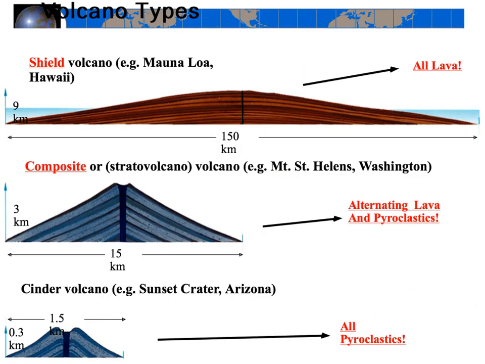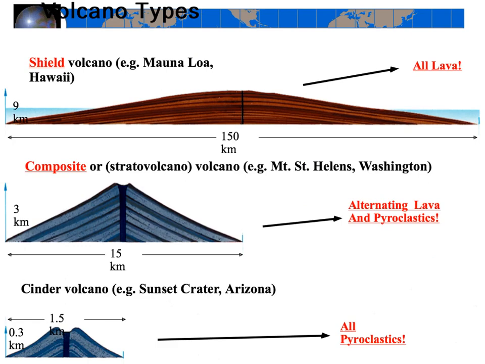So as you can see here, a shield volcano is about 150 kilometers wide and can actually go up to 9 kilometers high. So no doubt shield volcanoes like Hawaii are the biggest, and Iceland and Surtsey, by the way, they're the biggest volcanoes on the planet, typically made of lava only. Composite volcano like Mount St. Helens, you can see the alternate structure, so it kind of alternates back and forth from ash and cinder to lava. About 15 to 20 kilometers wide and 3 to 4 kilometers high into the sky.